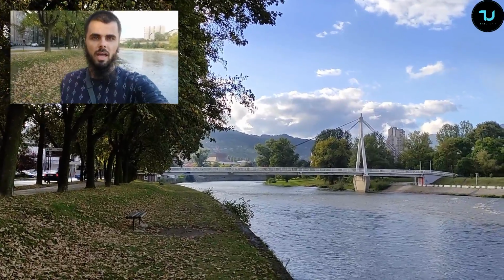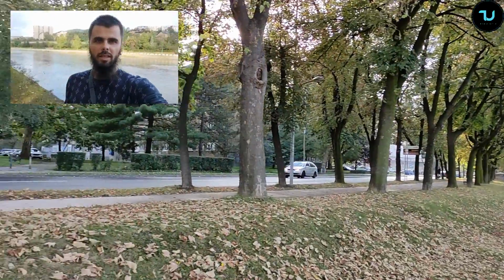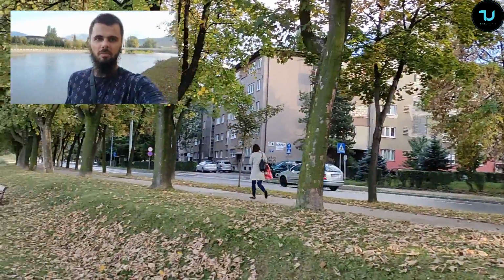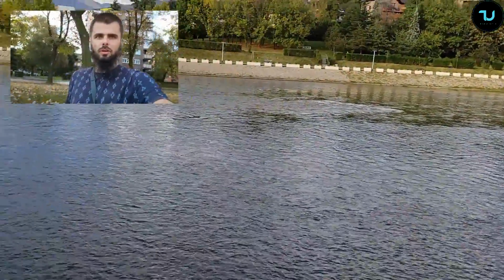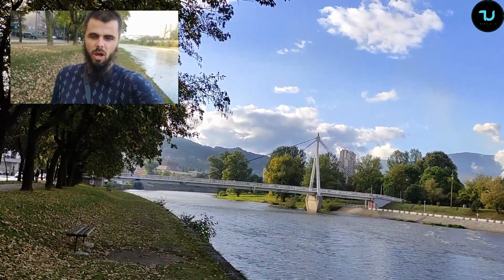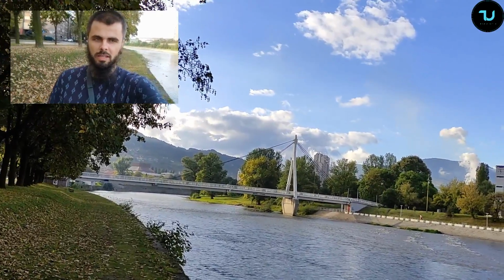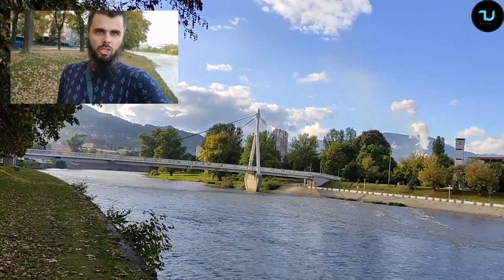Anyway, let's go next. Okay, just now we are testing the Poco X3 double option, or basically the dual camera setup. It can record at the same time with the front selfie camera and with the back camera, like you see by yourself. So this is something new with the Xiaomi / Redmi Poco phones. This is the first time I saw it. It was in Nokia, then in Huawei devices. But with Xiaomi, this is really rare to find. This is a new setting in their devices, which is pretty cool, bro.